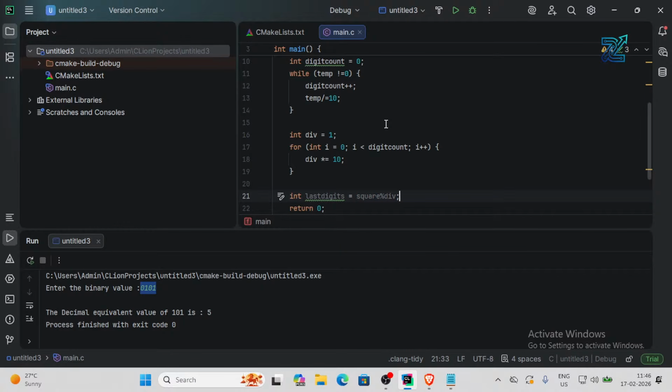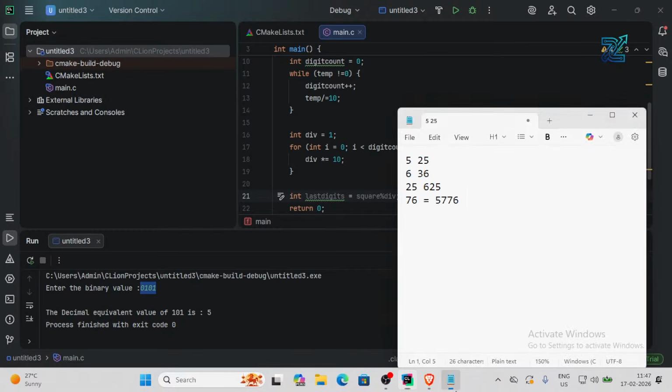So if you modulus by 100, you will get 2 digits. Same here, we are counting the digits of the number. So let's see here, this is 1 digit. So we have to check the last 1 digit. If it is 2 digits like 25, at that time we have to check the 2 digits. So for 2 digits, you have to multiply by 10 two times, then you will get 100.